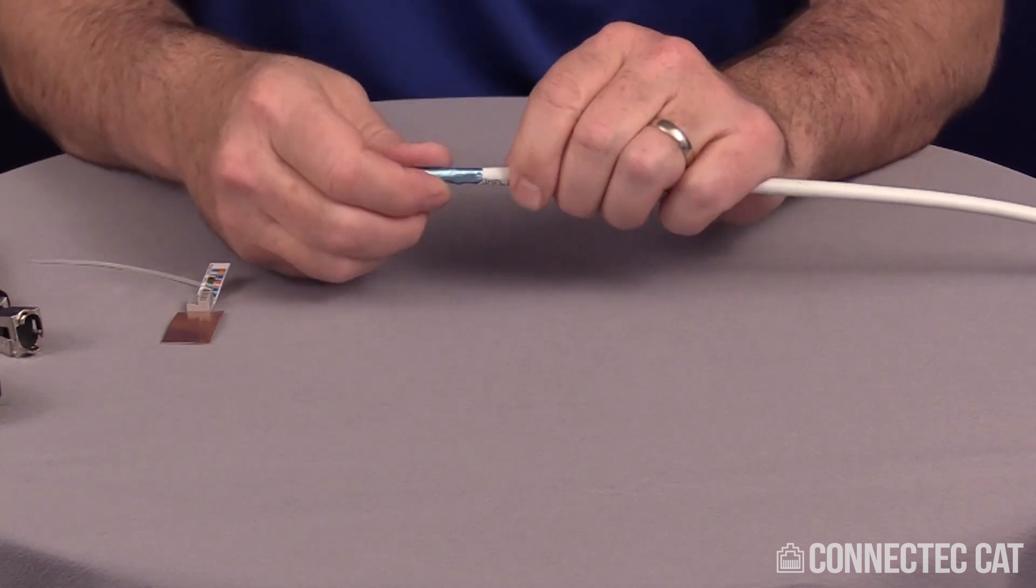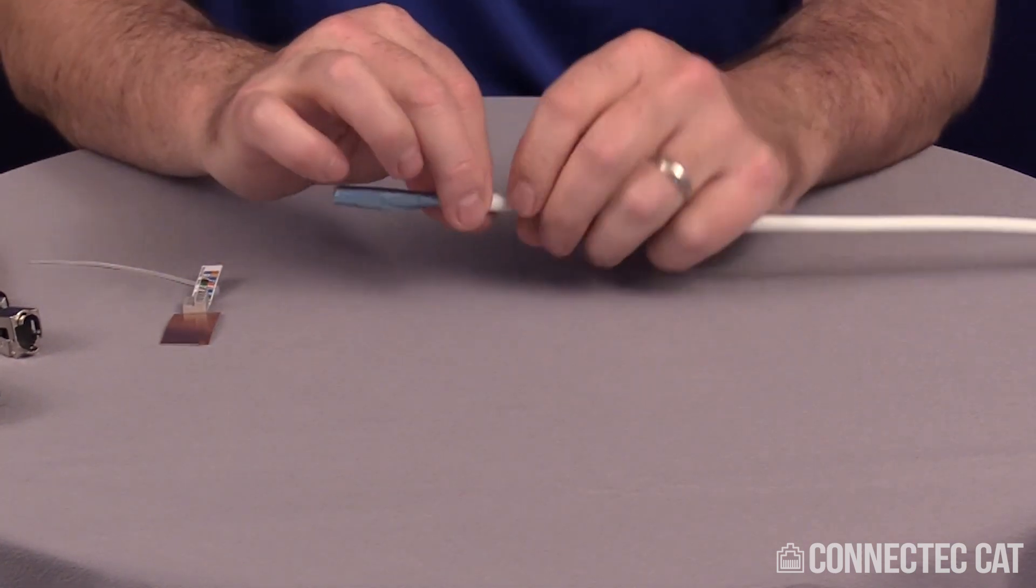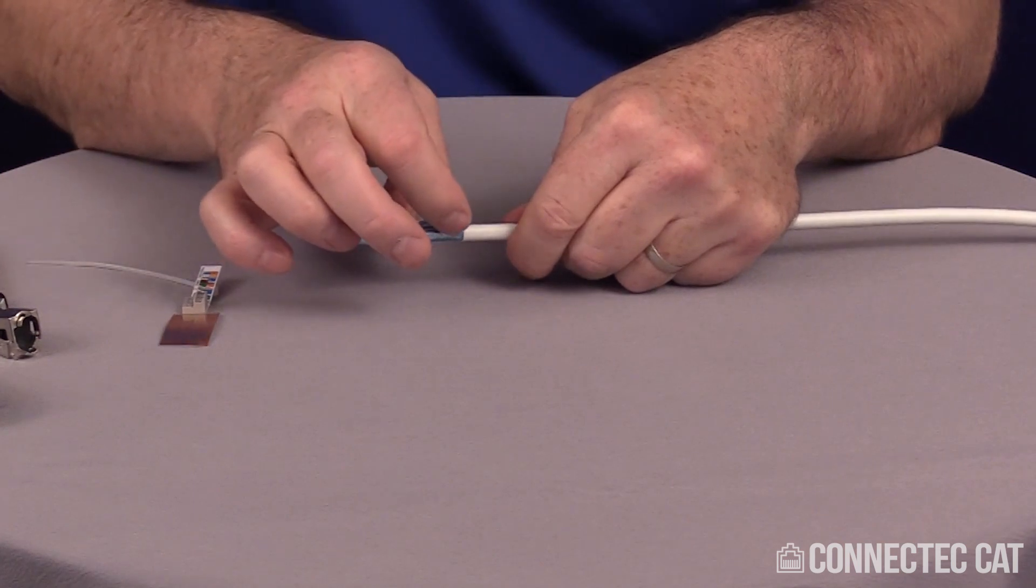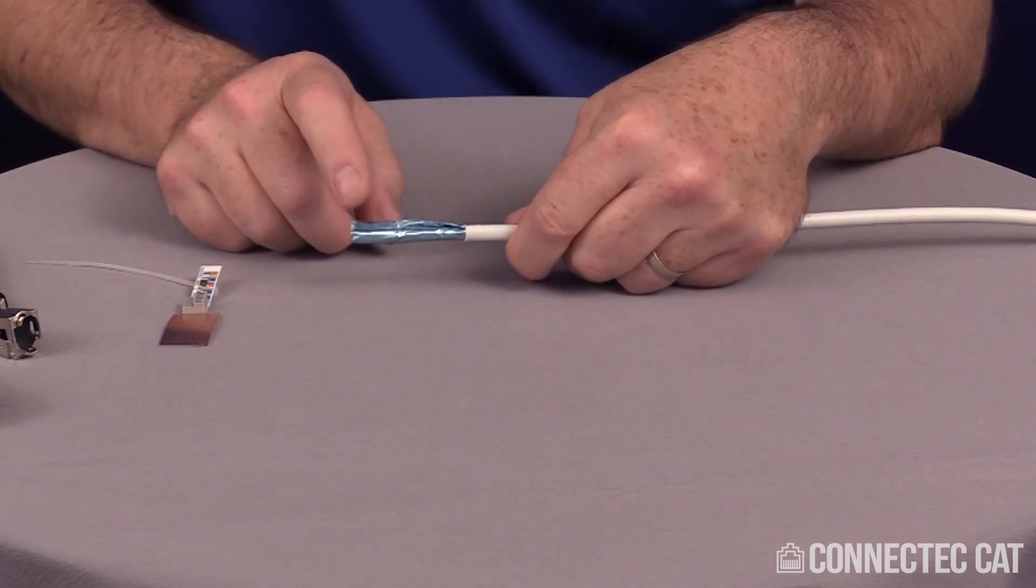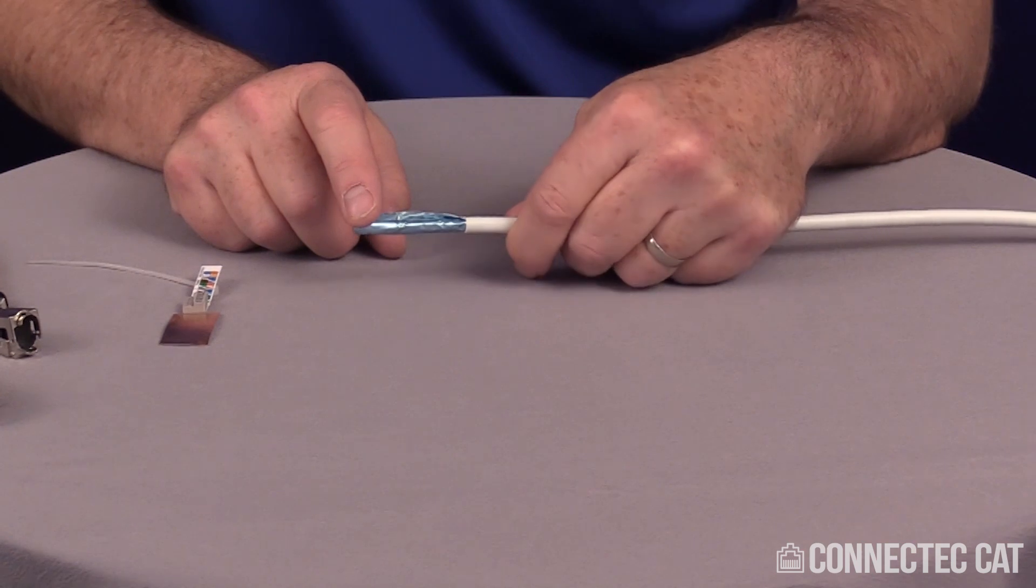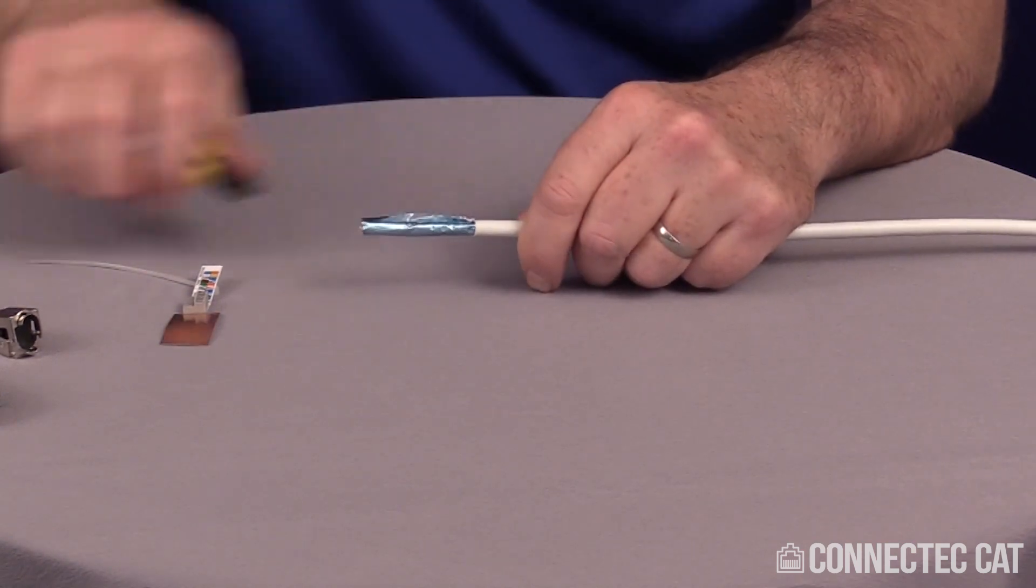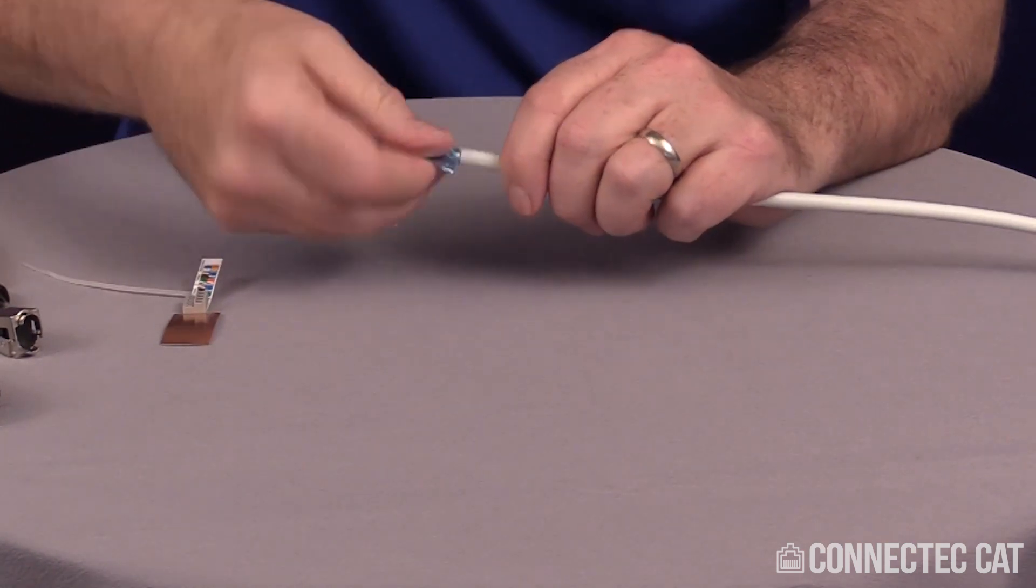The foil shield on here has a seam on it. Find that seam and follow it all the way down to the jacket. Be careful, the foil shield is very sharp and heavy so it can cut you. Find your seam, nip the foil shield right at the bottom, and spin it off.